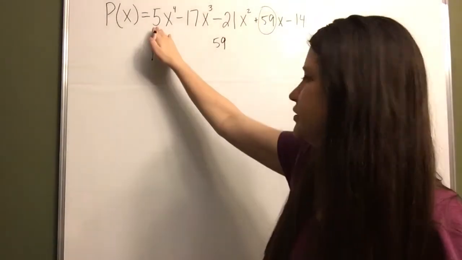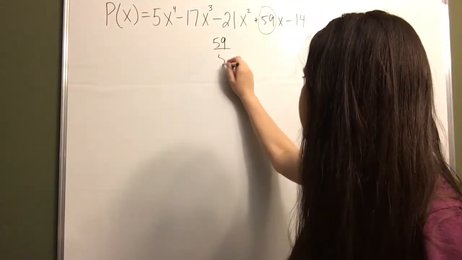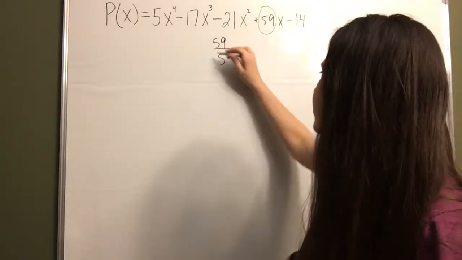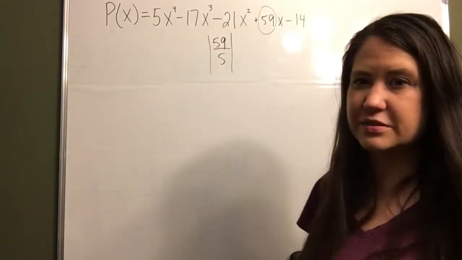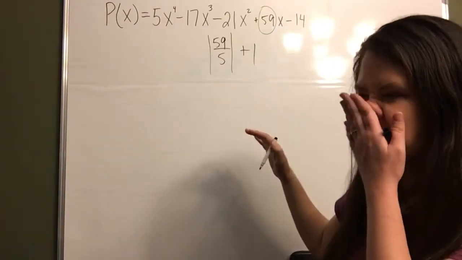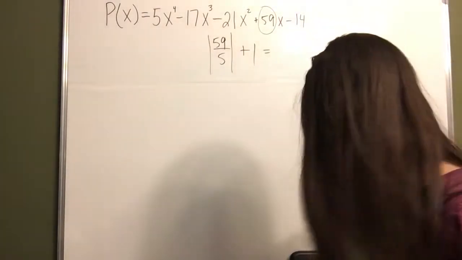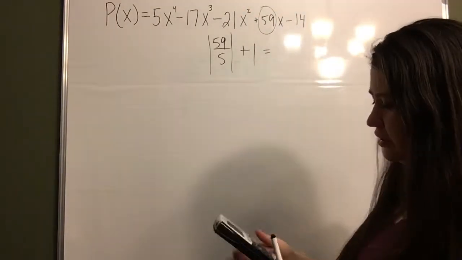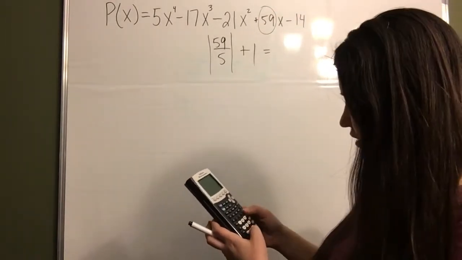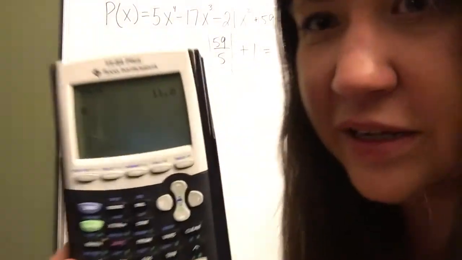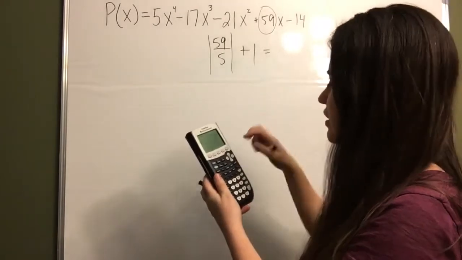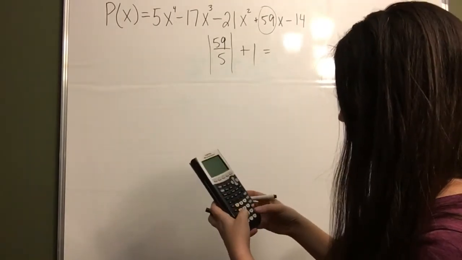What we want to do is divide it by the leading coefficient. So we divide it by 5. We want to make sure everything here is positive, right? I said to ignore the signs, but we want to make sure it's positive. So I'm going to take the absolute value of this. And then we add on 1. Okay, you always add 1. So if we work this out, I'm going to use a calculator here because I'm just going to get a decimal approximation. So I'm going to take 59 divided by 5, which is 11.8. And that's already positive, so the absolute value would just keep it positive, right? So we have 11.8. We're going to add 1. We have 12.8.